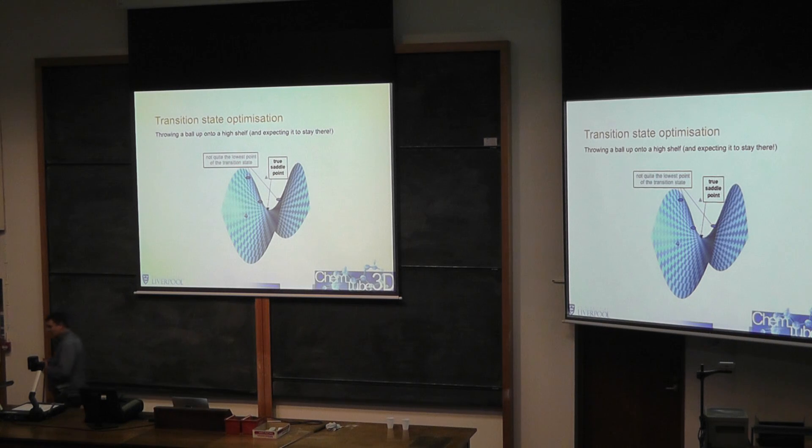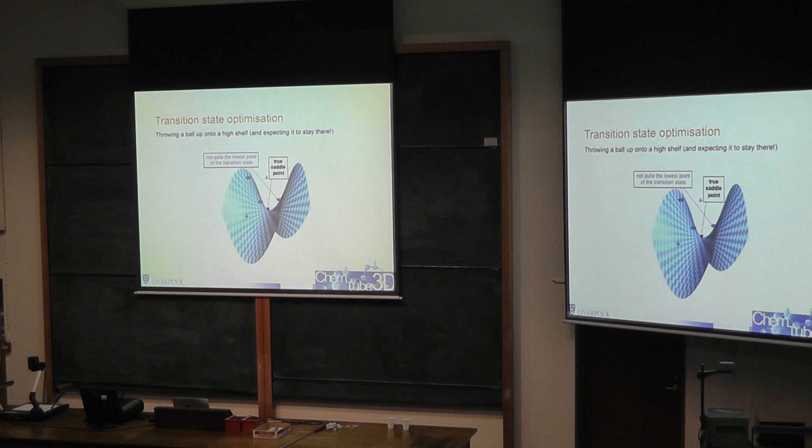I want to say a little bit about transition states. This is a very important concept for chemical reactions. It's the energy maximum between starting materials and products. You have to get to that point in order for the reaction to occur. This is the representation of a saddle point, which indicates the direction from the front to the back or vice versa, which is the path that the molecule has to traverse in terms of energy. One path is the lowest barrier and everything else is at a minimum. That's the characteristic of transition state.